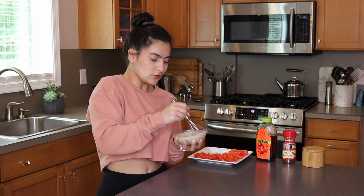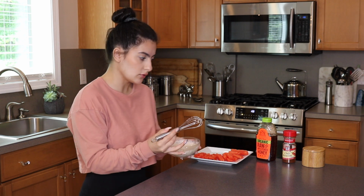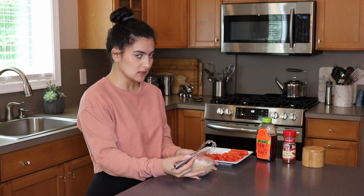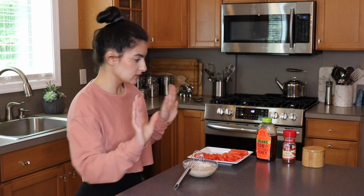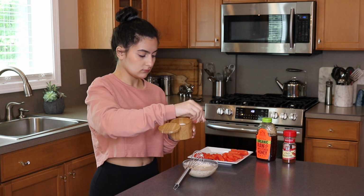Wow, this smells really good, you guys. I'm telling you, this got like 1 million reviews, and there's so many different kinds of recipes, so I knew I had to try this. Okay, and we're just gonna sprinkle just a little bit of salt. That's it. We're gonna give this one little stir, and then we're gonna get ready to try some.